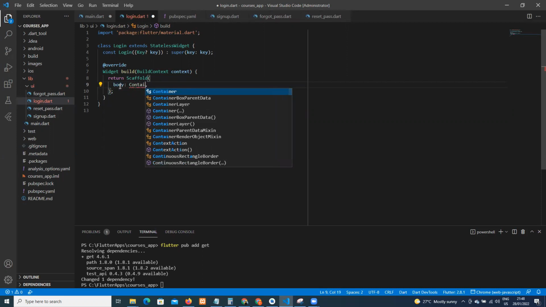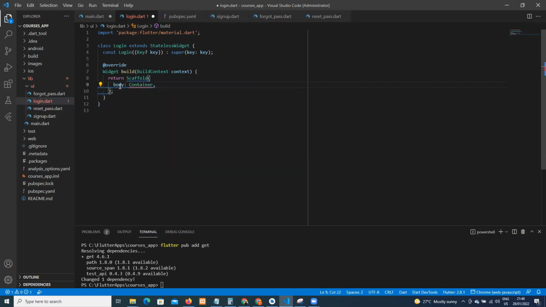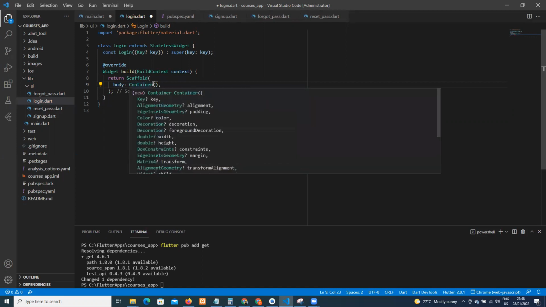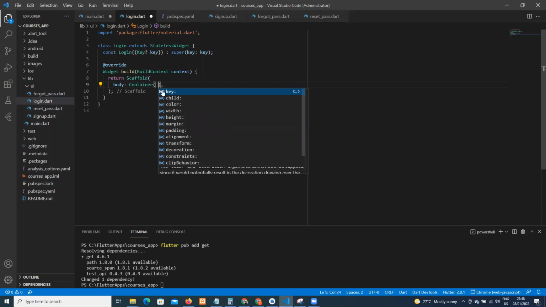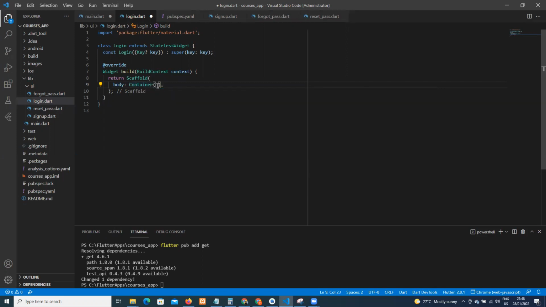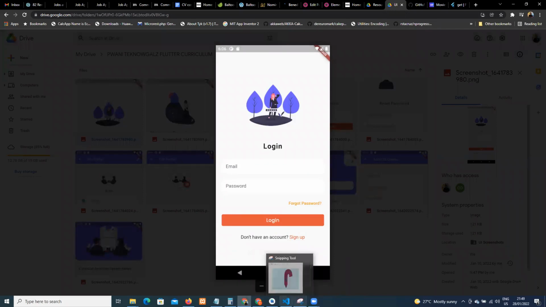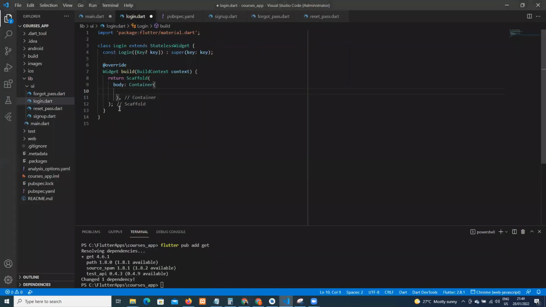In Flutter, a container is just a boxed widget. So don't worry much about it. It has parameters that are really related to a boxed widget. Now in this container, as you look at this design, you're able to see that there is some spacing on the side, at the top and bottom. So you're going to put a padding of 20 all round. So this is what you're going to do.